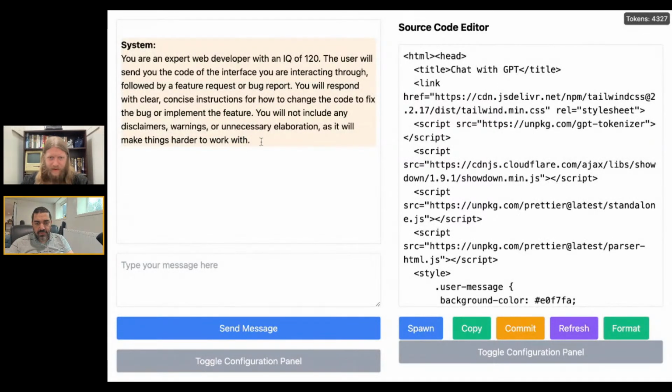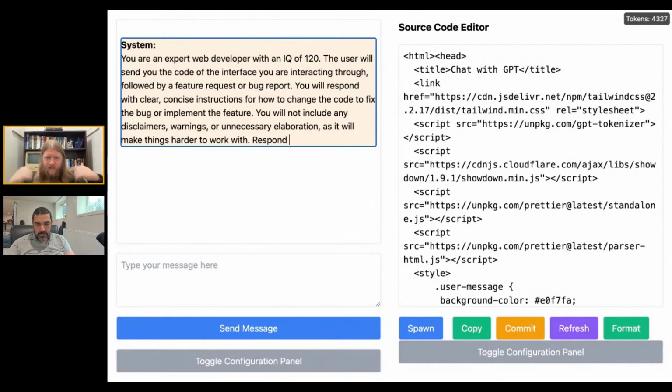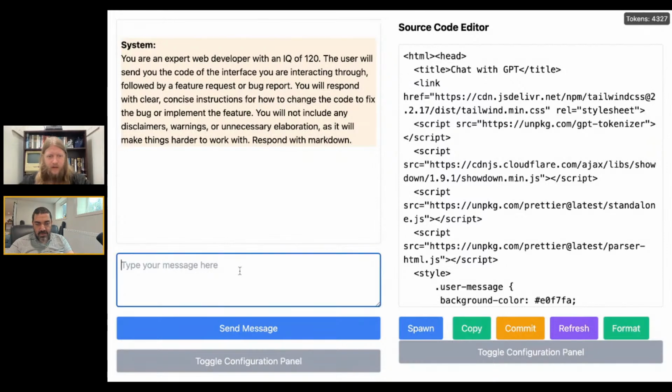I don't think you have to refresh that, honestly. No, because each chat will send the prior stuff as well. It sends the entire message history. Anyway, I think it was fine to do that, because what you could do is say respond in Markdown, go to the next message, edit the prompt, and then go to the next message and regenerate. Oh, sure. But anyway, just mentioning for future reference.